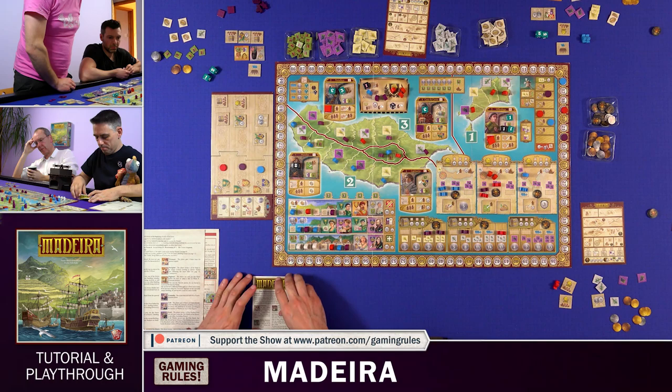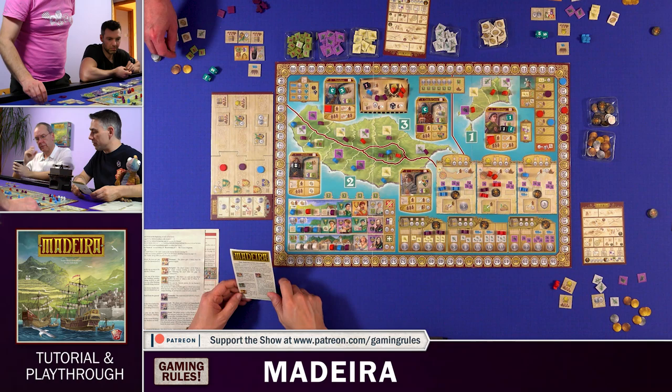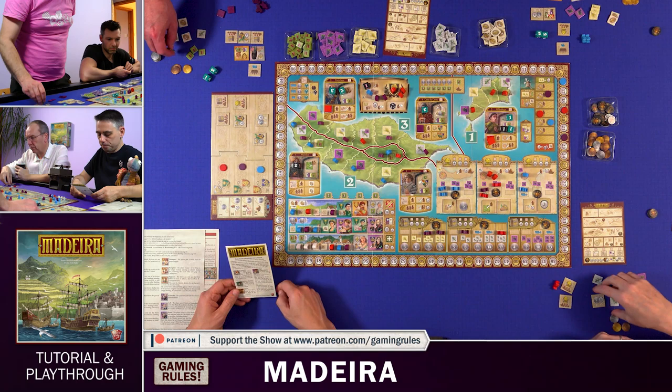It's the High Commissioner. Pay 4 reals, immediately move one of your workers to any colony land. You get the points as you would normally for moving a worker to a colony, and then you get one of the king's rewards. Oh my, this is a terrible game.